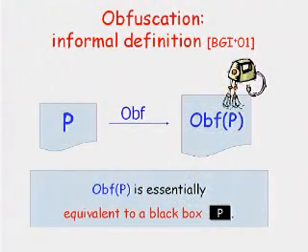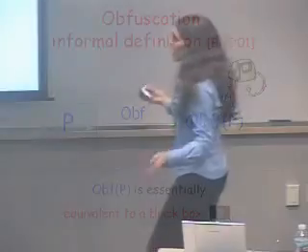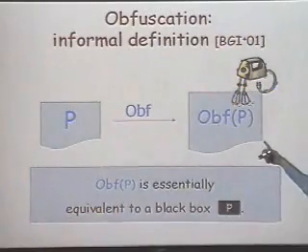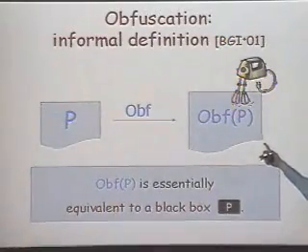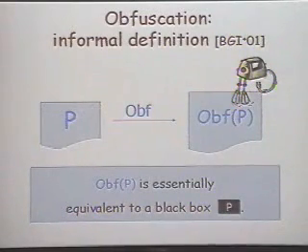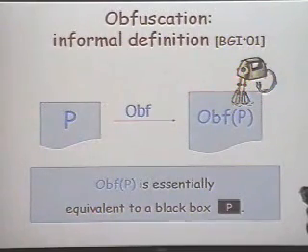Okay, so let me start with the definition of obfuscation. Recall, and for those who just came late, what is an obfuscator? It takes some program, mixes it, garbles it, and creates another program, an obfuscated program, such that this program has the same input-output behavior, but now should be unintelligible. Now, how did they formalize unintelligible? They said the obfuscation should be essentially equivalent to black box access to the function. In other words, all you can do with this obfuscated program is run it. All you can do is feed it inputs and get outputs. Other than that, you can't do anything else with the program. That's the intuition behind their definition.